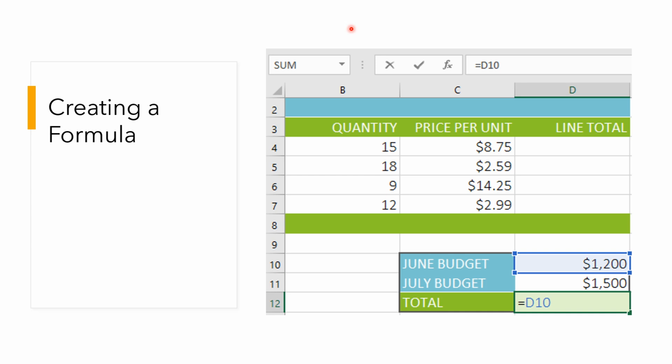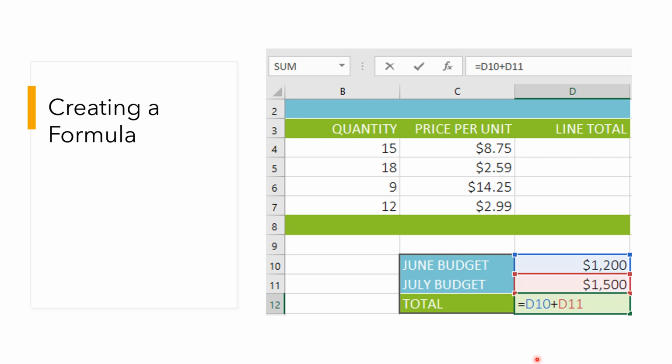In our example, we want to add some numbers together, so I'm going to put in the addition sign. And then I'm going to provide the cell address of the second number that I want to add. In this case, I want to add D11, so I'm either going to type D11 or click on D11. And this time, the cell is red and the font is also red.